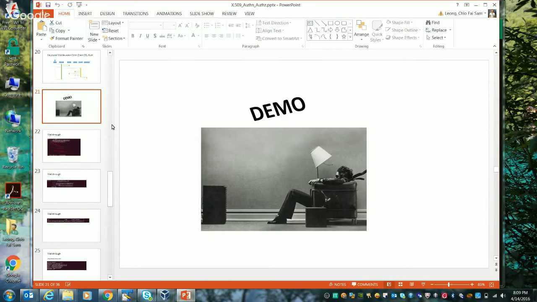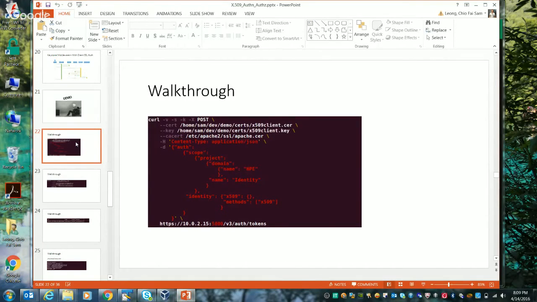Now I'd like to jump into the actual demo, and before that, I'd like to show a curl command. This is familiar, just like the regular curl command for a token request, except we use X509 as the method, a new auth type that we implemented in one of our patches.